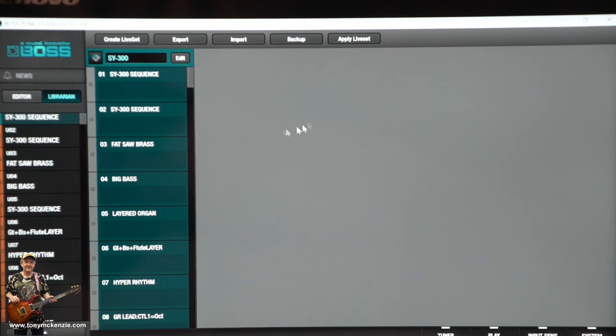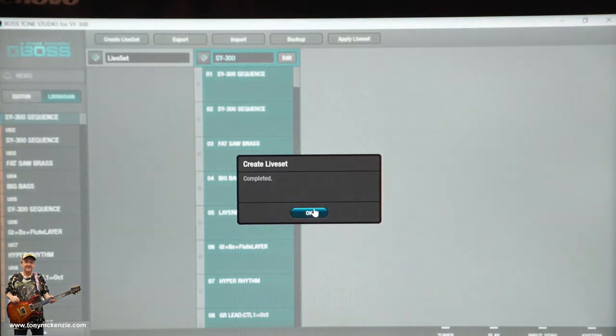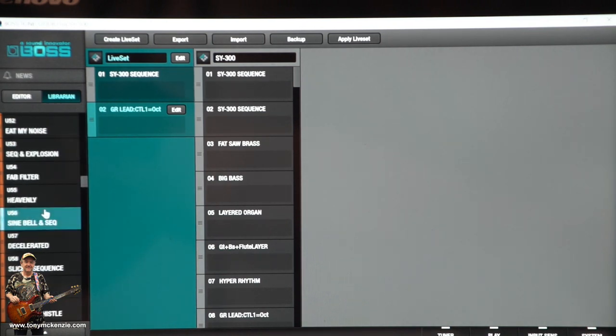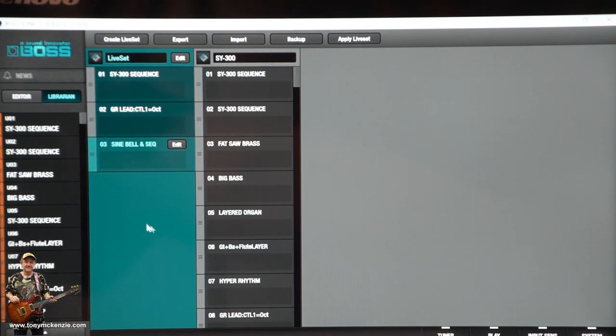Now, another thing, if I want to create a brand new live set, I just click on this button up here, create live set, and you'll see it'll say completed. Now, what I can do, I can go and grab these patches, any ones I like, and I can just pick them up and place them in here. You can see I've put a couple in there. I can scroll down and, yeah, I want that one next. Whoops. Yeah, a couple of presses sometimes, otherwise it doesn't work.